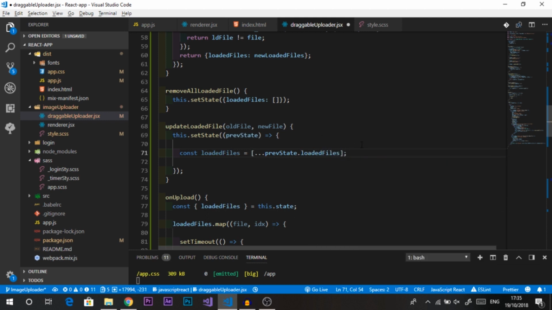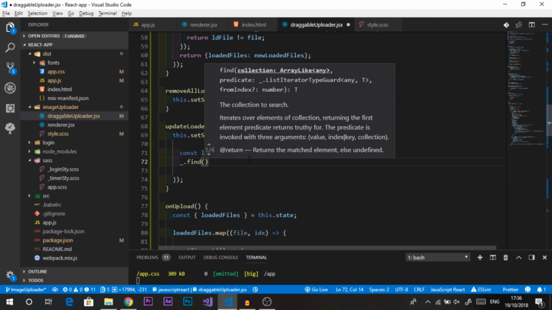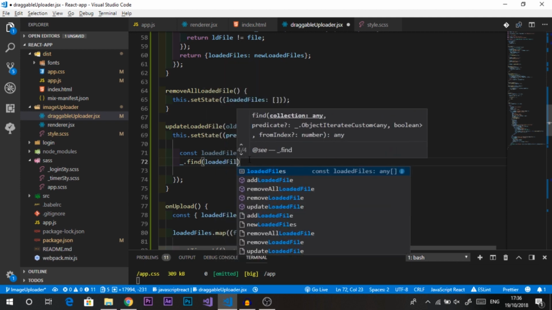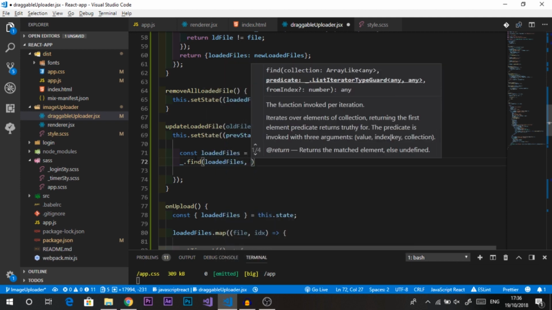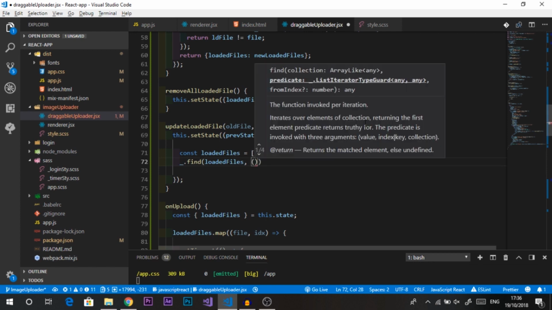So what do I mean by this? We're going to create a brand new array out of the old array. It holds the same things, but this is going to be referencing a new array rather than referencing the previous state lyoto array, because we're actually going to mutate this one. Also, what we're probably going to use is the find method from Lodash. As I've told you before, I'm going to need to pass it the actual thing, unlike the filter method. This one mutates an actual array, but the other one doesn't actually mutate an array. So you can say that's safe for pretty much the other one.